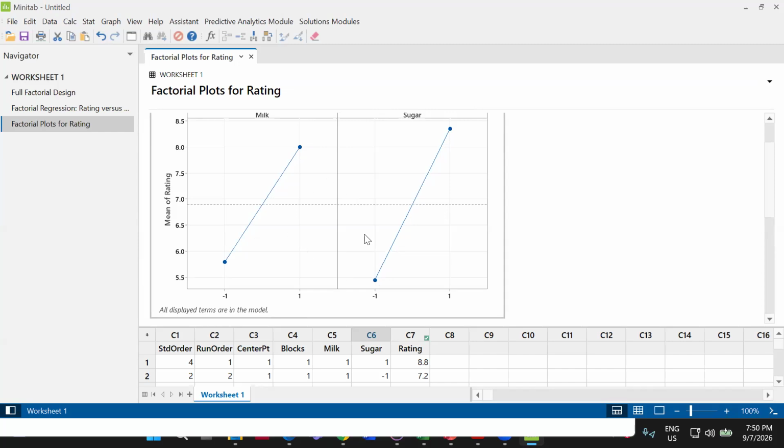And when you look at it, you can see that the effect of the sugar stretched longer than the effect of the milk, which sometimes tells you how much sugar is more related to the taste based on the people who tested it. Please take note.